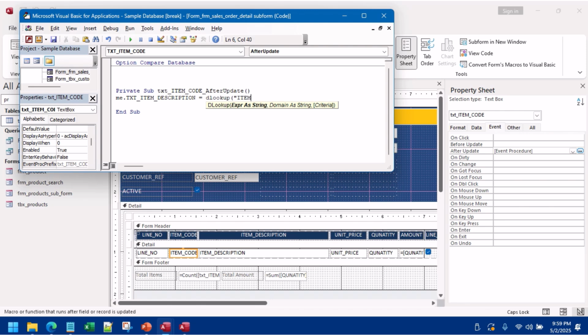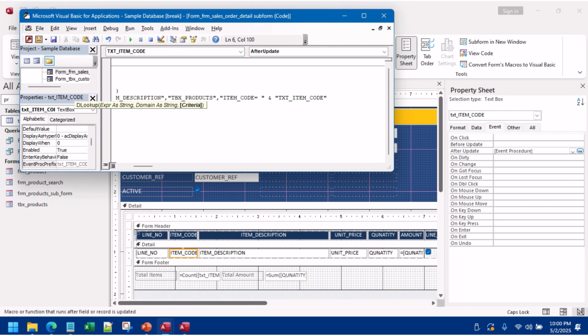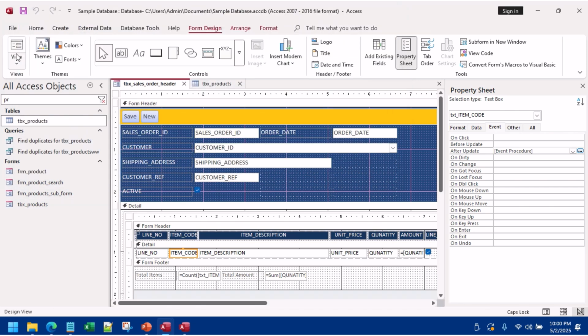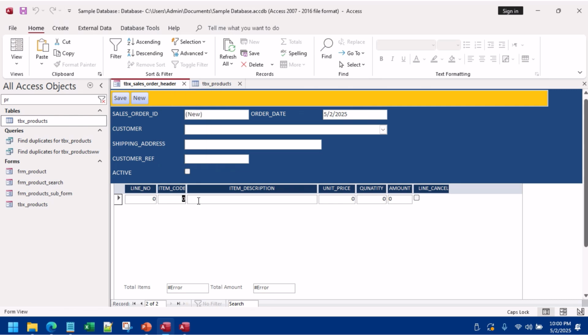I have to get item description, comma, domain name means table name, tbx, not case sensitive, products, and comma, column name is item code is equal to, string close, and parameter, which means txt item code, close bracket, save, close and run, save it, item code 5, tab.